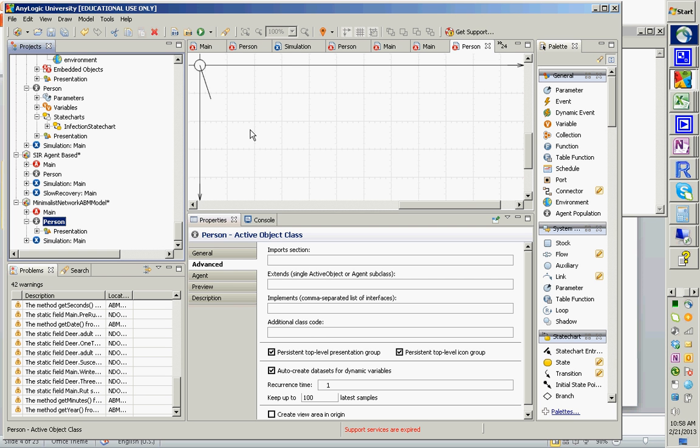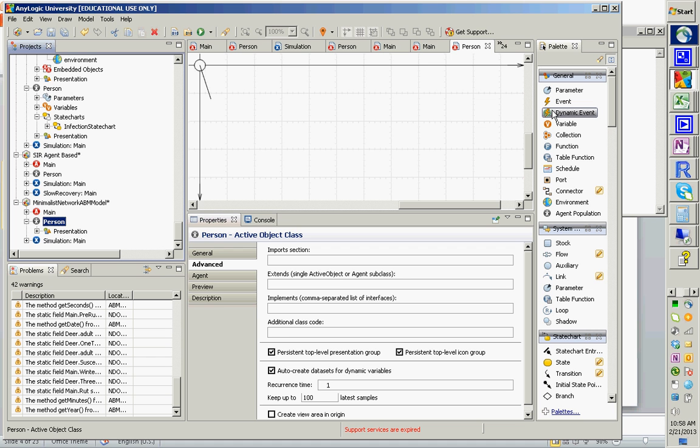Now, there's any number of different ways that we could do this. One way would be to have an event at the individual level that's a birth rate event. It goes off with a certain birth rate, and when it fires, an individual is brought into existence. Or we could have a state chart that represents the period of pregnancy and a subsequent delivery. Which of those would people be more interested in seeing? Any preference? An event? Okay, great.